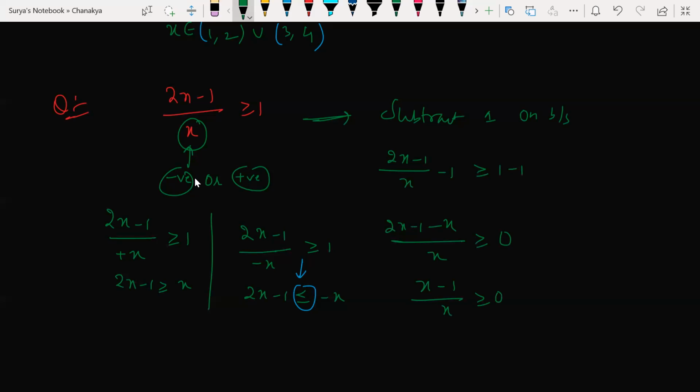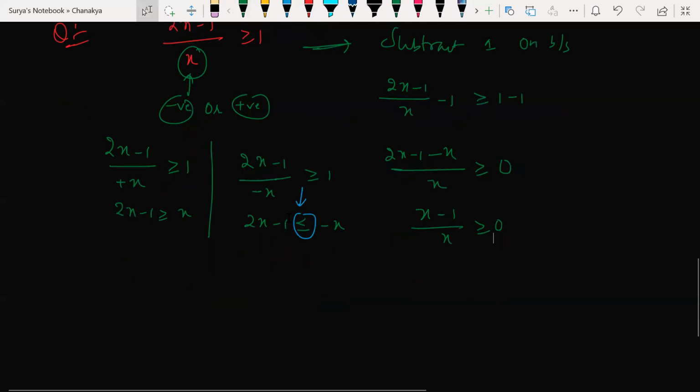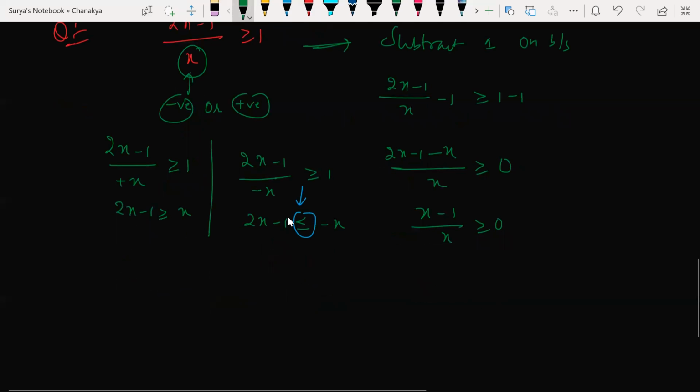Now look at this here. What do I have to do, beta? It is a linear factor. So look at this here. Straight away you do one thing: minus infinity to plus infinity. What are the critical points I have here? One is a critical point. And what is the other thing? Tell me. One and the other thing is what?